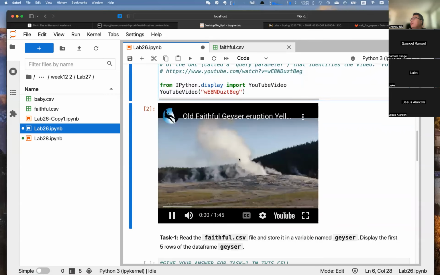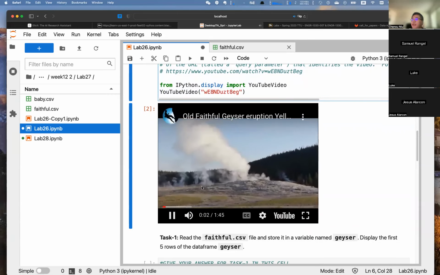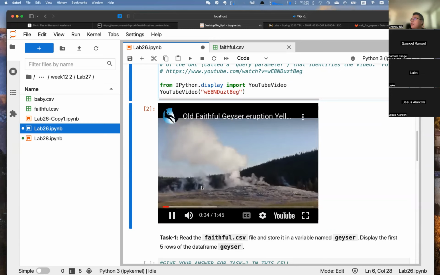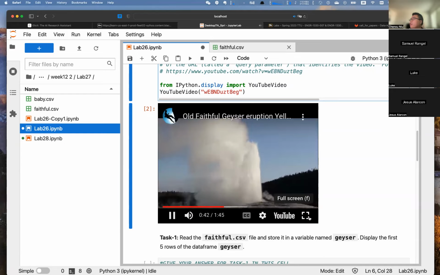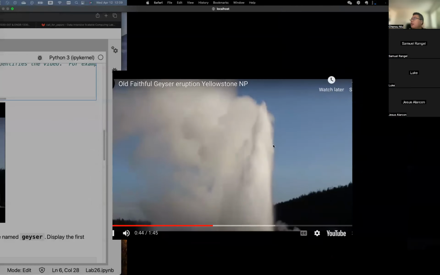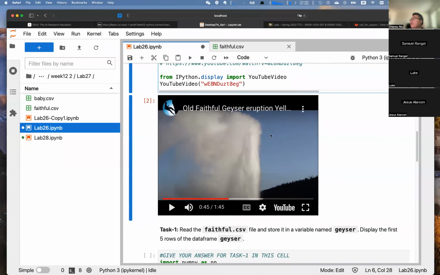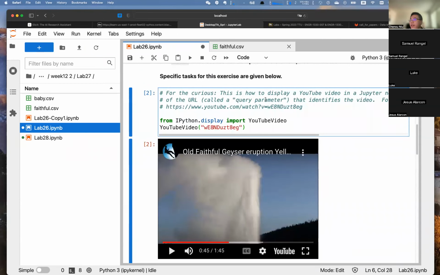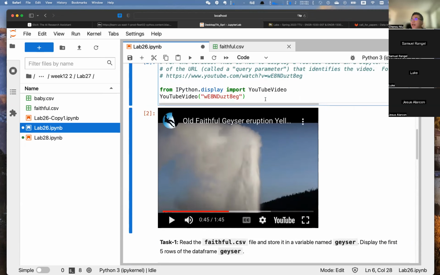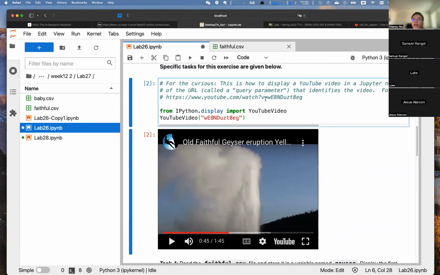And you can try to click, you see here, and you can see the video, right? And you can also go full screen, and you can pause, right? So it's a good way to show a video or insert a video in a notebook, okay? So any questions so far? Or do you have any errors when you run the cell?